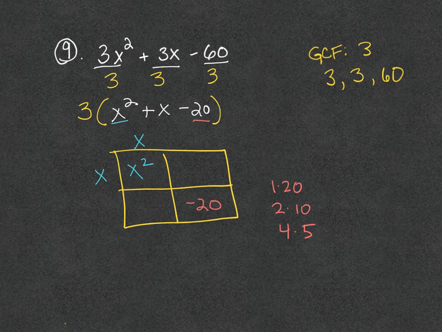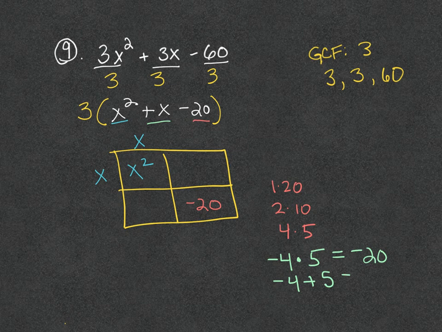And so keep in mind that I am looking to create a plus 1. So if I look at the 4 and 5 here, and I make it a negative 4 and a positive 5, when I multiply those together, it's going to give me a negative 20, which is what I want. But if I take negative 4 and combine it with positive 5, it's going to give me a positive 1, which is what we want up here in the middle term. So I'm going to make this a negative 4. I'm going to make this a positive 5. Once again, I could have put the 5 here and the negative 4 here.